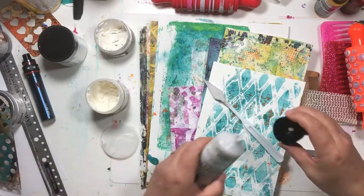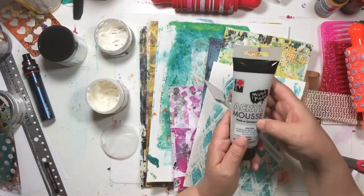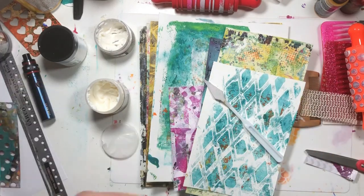Okay, so we have that. Close that up. That is acrylic mousse, mixed media, marabou, made in Germany. It's fancy. Okay, those two we're gonna put off to the side somewhere.